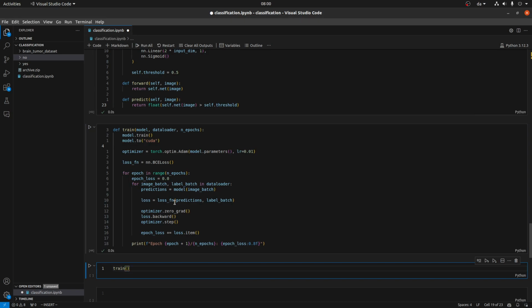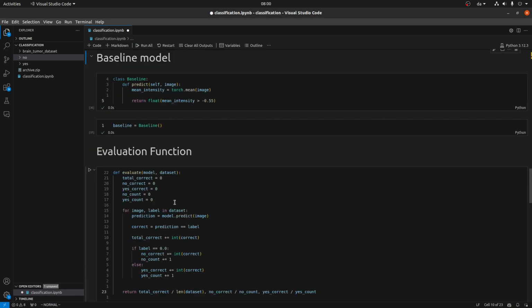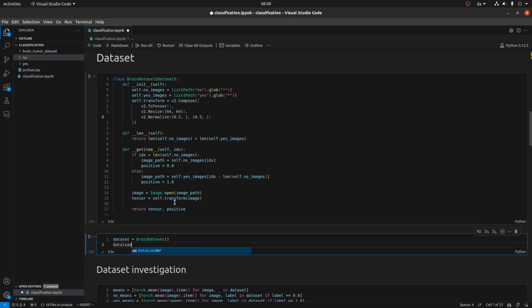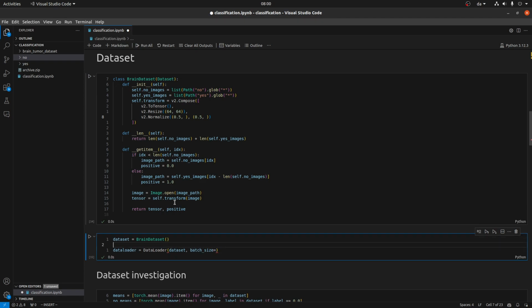All right, so first we need a data loader. So I'm actually going to put that up here in the data set. So let's say data loader is this data loader thing. It's on the data set. The batch size should be, we don't have that many images, right?